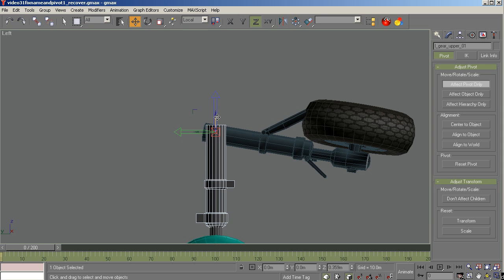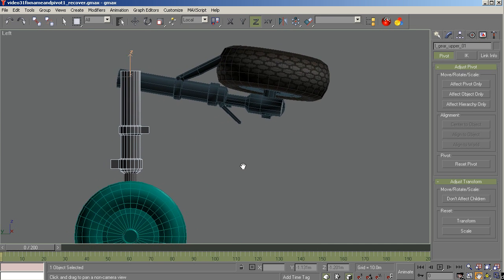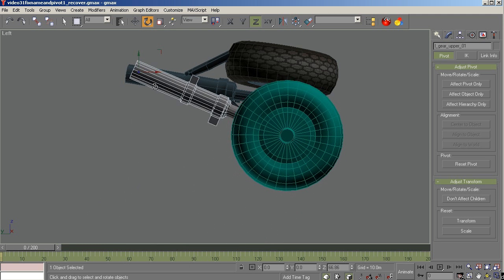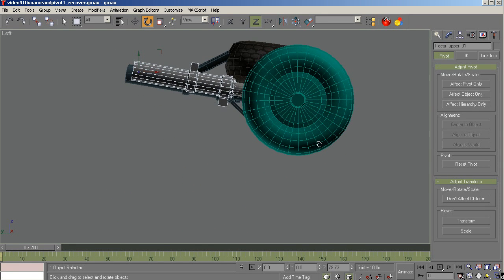Then what we want to do is move this up to the pivot point. Where do we want this gear to pivot? So we'll set it kind of arbitrarily up in here for now. All of this can be changed later, by the way. Once you do animation, just because you've done animation doesn't mean you can't change it. You can change it one keyframe, one position, or one rotation key at a time, or you can change them all at a time, or you can delete the keys and reanimate it. So it's actually quite flexible. So we're going to rotate this up to kind of be at the same angle, just as an example.